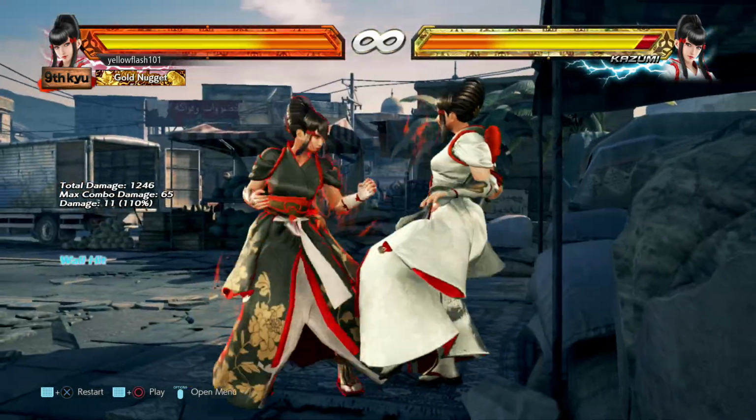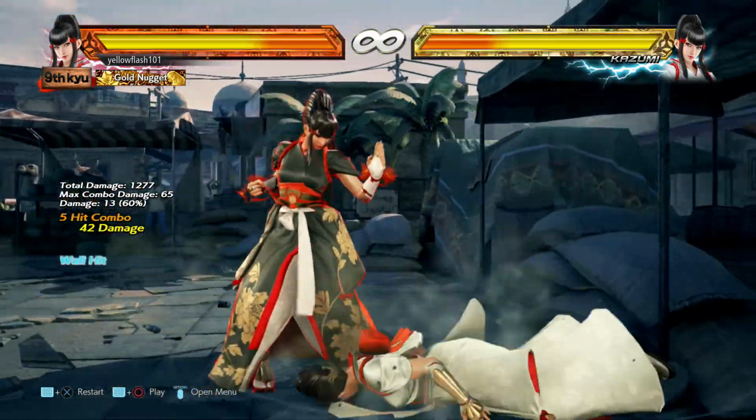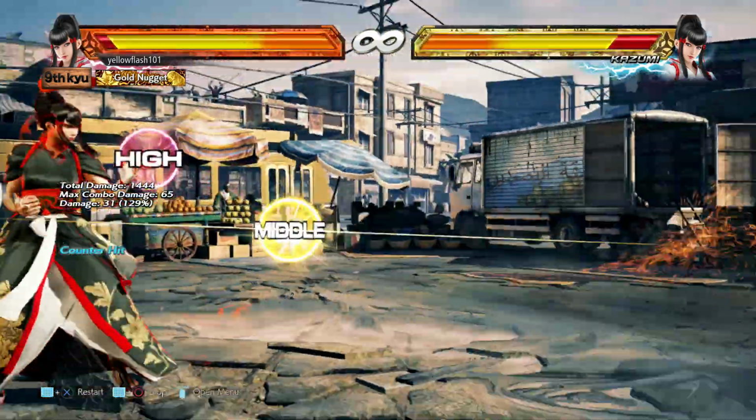Warrior stance 3. Warrior stance 4-2. Warrior stance back 1+2, and it's an unbreakable grab, so you can get a guaranteed combo, even against the wall.